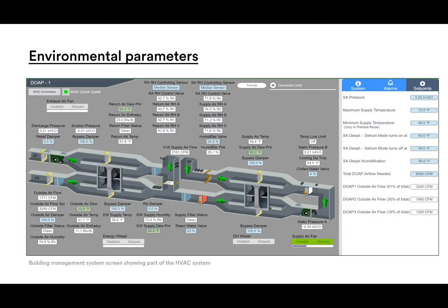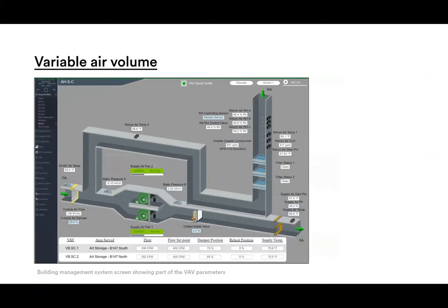As Sam explained earlier, Glenstone recently underwent a major expansion. When we occupied our new building, one of the first adjustments that we looked at was the amount of air that was programmed to be delivered by our variable air volume boxes into our gallery spaces. Typically, VAVs, variable air volume, have two volume set points, a maximum and a minimum. The system modulates the amount of air being supplied to a space depending on how far the conditions are away from the set point. Our system, on the other hand, was set up as a self-balancing constant volume system, or in other words, the minimum and maximum set points were the same.